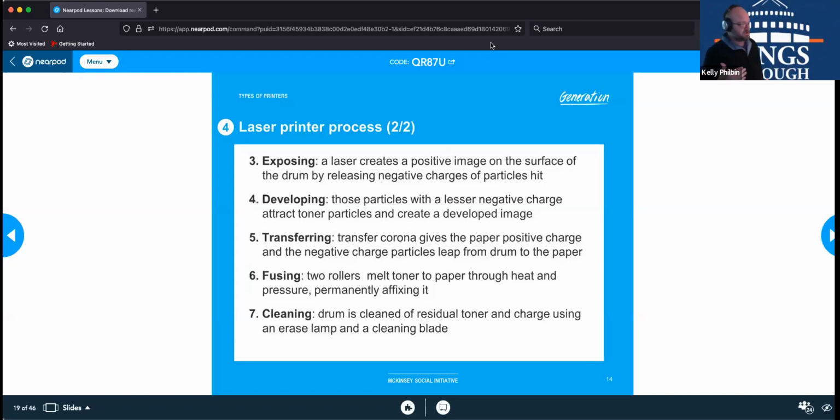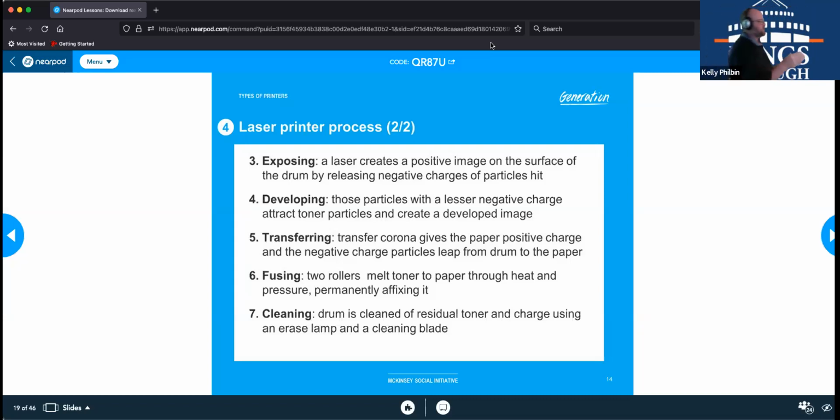So we've transferred it. Now we've got to make it permanent. In order to make it permanent, the paper with the toner sitting on top of it goes between two rollers that are heated up. It's called the fusing process. These two rollers are hot, and they press the toner down into the page, so the image is essentially cooked in and becomes a permanent image on the page. If you've ever grabbed a piece of paper after it came out of a laser printer and it was hot to the touch, that was why: it went through the fuser assembly.